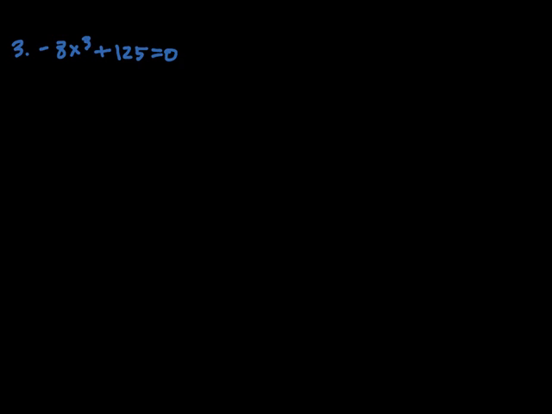Okay, so I'm going to do number 3 of the independent practice from lesson 5.3. We have a negative here. I really don't want to mess with a negative cube root. Well, I can. It's -2. But I don't want to. So what I'm going to do is divide everything by -1.